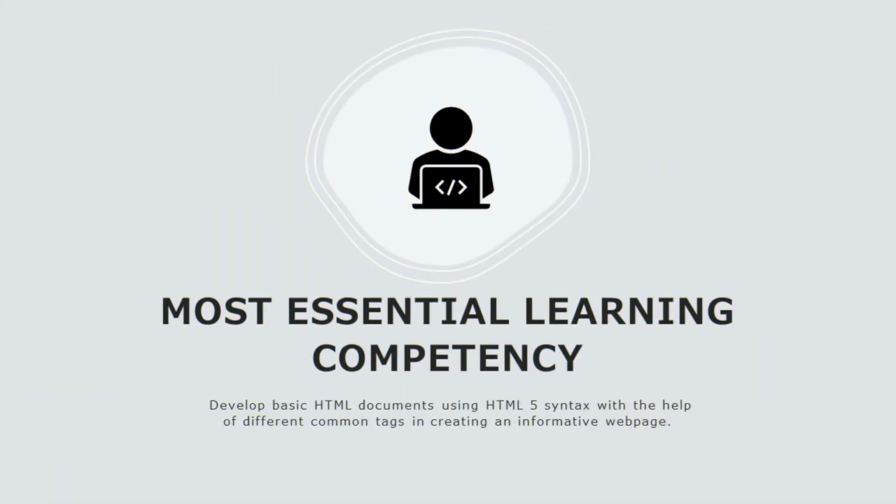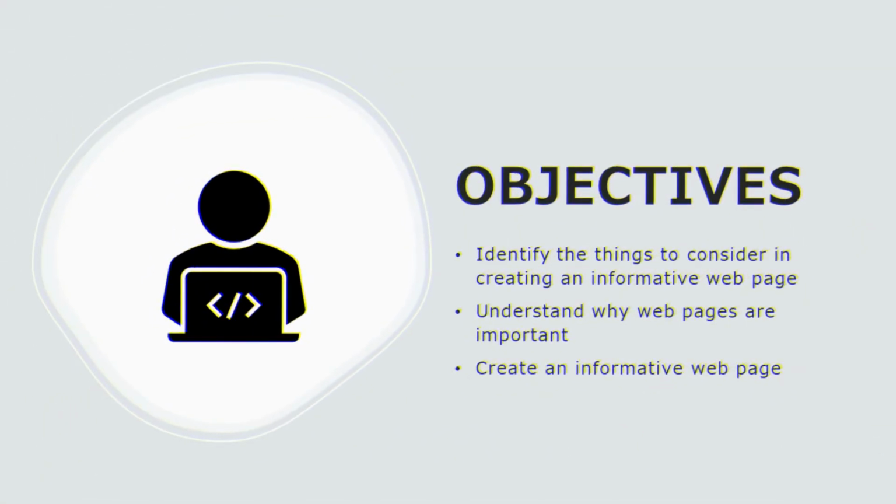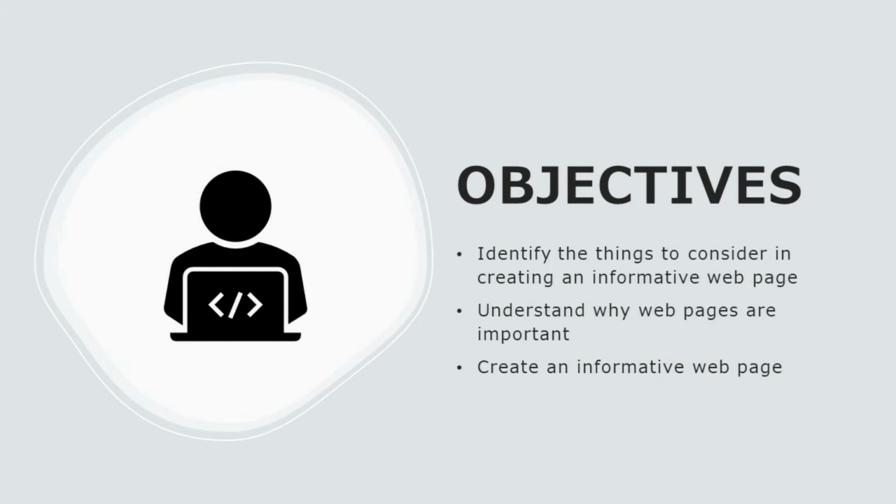Our most essential learning competency for this week is to develop basic HTML documents using HTML5 syntax with the help of different common tags in creating an informative web page. Our objectives are the following. Identify the things to consider in creating an informative web page, understand why web pages are important, and create an informative web page.